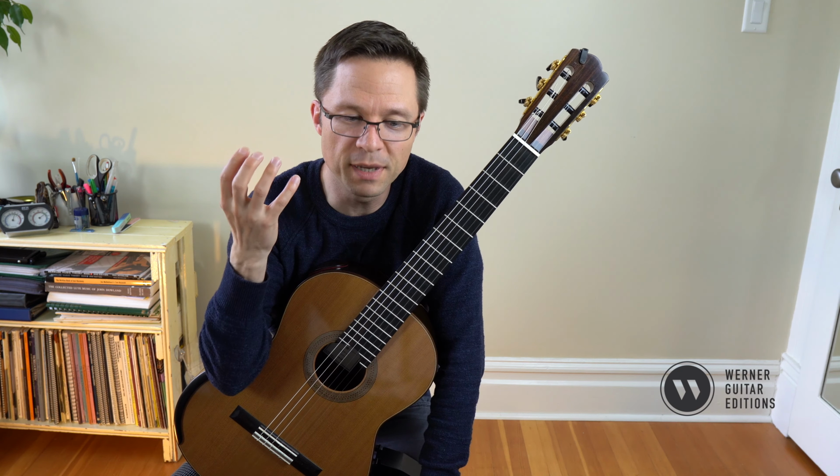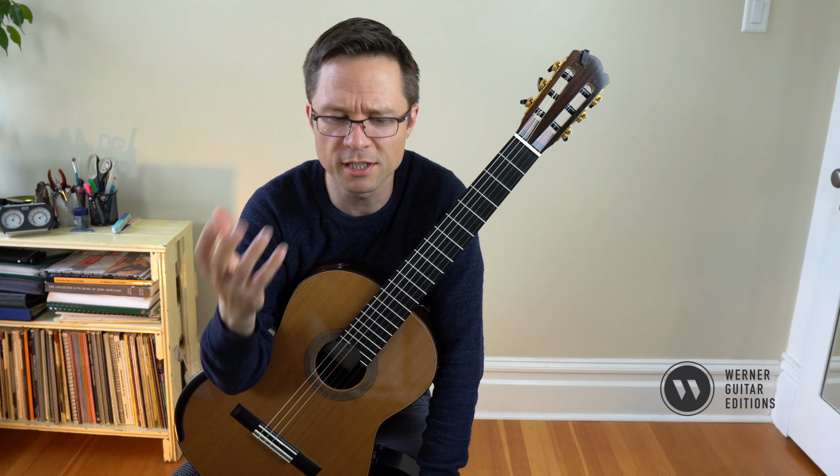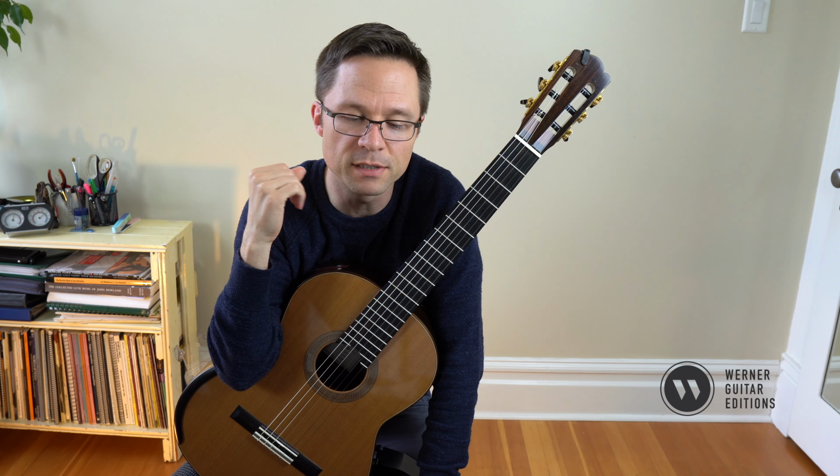Straightforward piece, but it's exciting, and it moves around on the guitar a little bit, and there's lots of varied sections to it, so you may have to practice each section on its own just to get the technique under control, but then once you have that, you'll find the piece pretty straightforward.